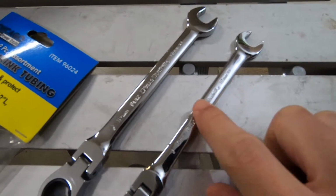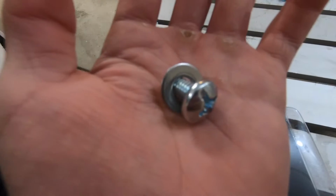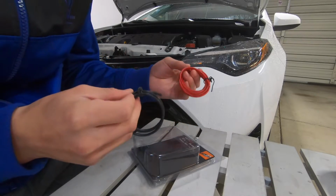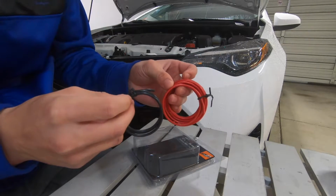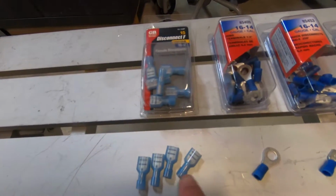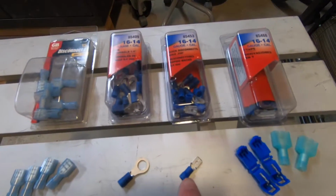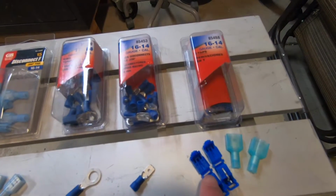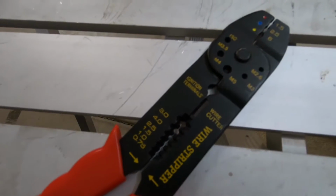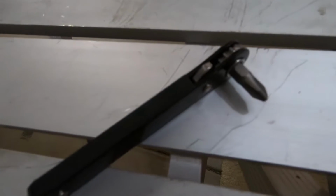We have a 10mm wrench and a 12mm wrench. We just have a nut and washer. Next we have 14 gauge red and black wiring, which we'll be using to connect the two horns. Then we have 4 female disconnects, 1 1/4-inch ring terminal, 1 spade terminal, and then 2 T-taps. And then here we have a wire crimper, next a screwdriver for the bolt.